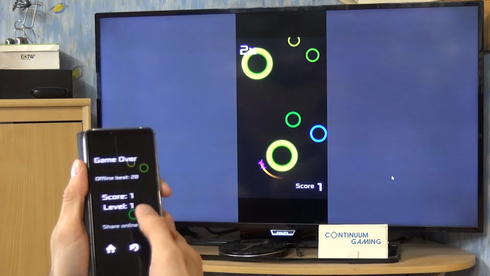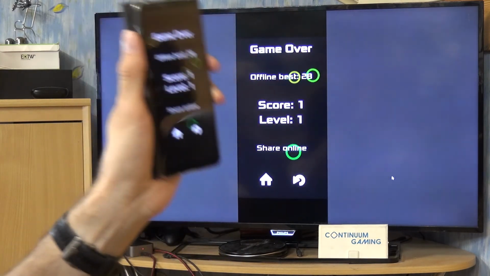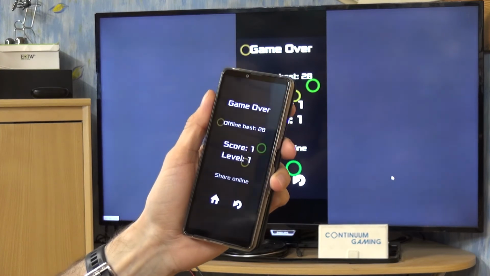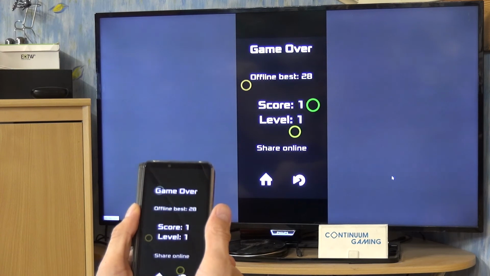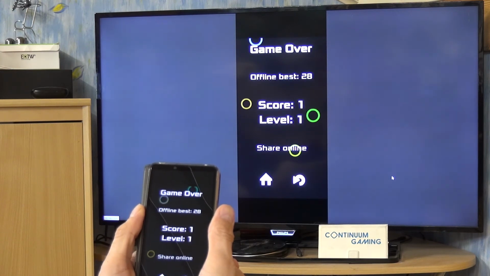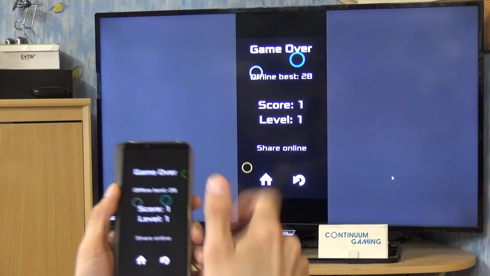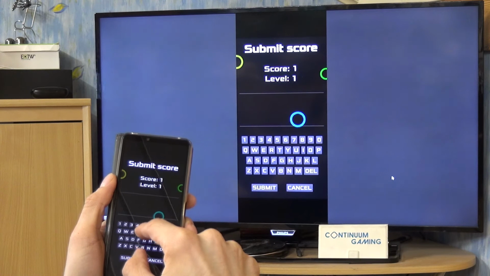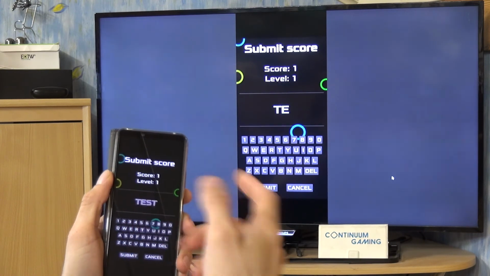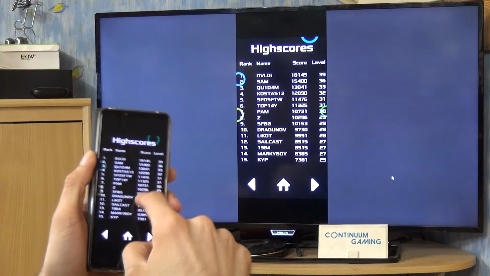This game is pretty easy to play, especially if you're not holding it in a very awkward way like I do, because I have to show you in the camera what's going on. But in the end, as you can see, you can do that like that. I got not only 28 or something, I think I am at probably 100 or so, something in that direction, or maybe even more, because you can share it online. So if we go to share online, yeah, I'm just putting in test or something, because this is really not something that is going to be in the high score. But I already got to the high score.